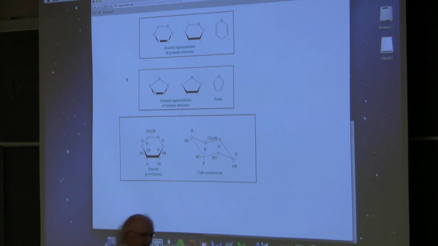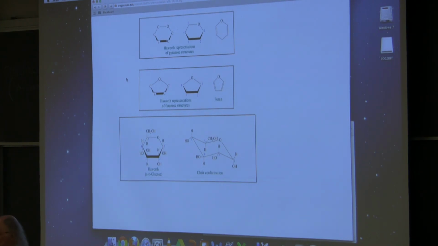And the reason is that when we draw these out with the actual angles found among the carbons, we discover that these things can exist in a couple of different bends that are conformations. All right? One of the bends actually brings this guy up, in which case it interferes with this guy here, because you see this carbon is above the ring. When this bends up, it's in what we call the boat form. In this form, it's the chair form. So it tends to prefer the chair form and the alpha so that the hydroxyl is farther away. That's basically what it tends to prefer to do.